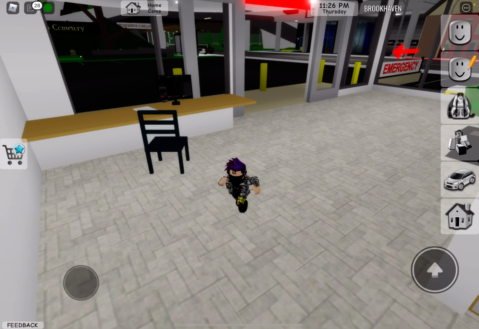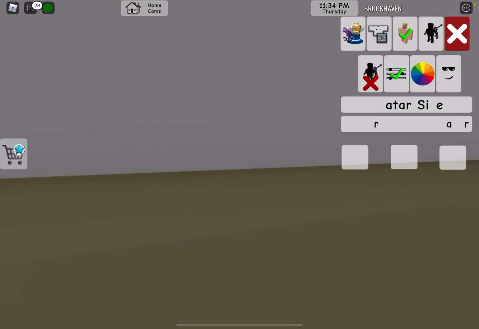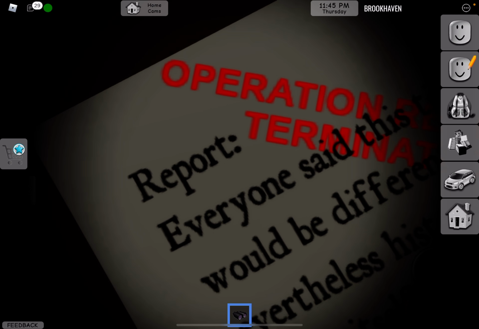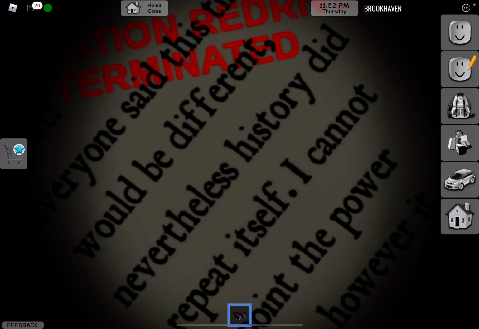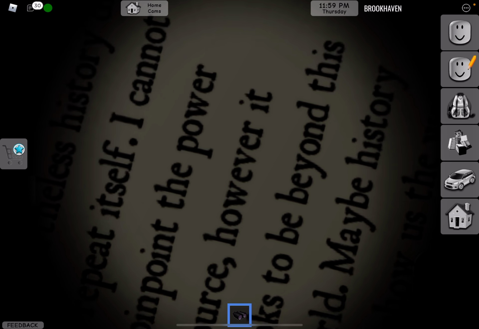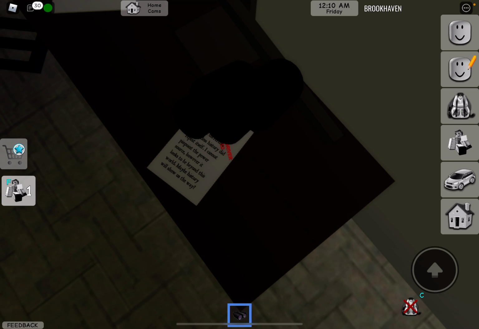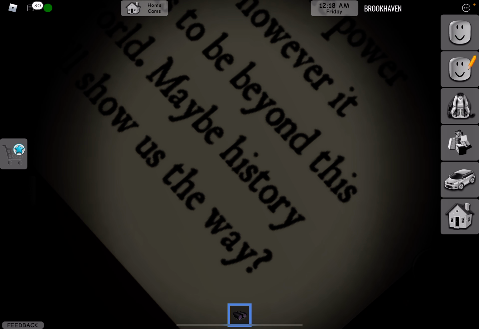Then we go in here and look at this note. I'm gonna get out my binoculars and look at this. Zooming in. Report. Everybody said this time would be different. Nevertheless, history did repeat itself. I cannot pinpoint the power source, however, it looks to be beyond this world. Maybe history will show us the way.